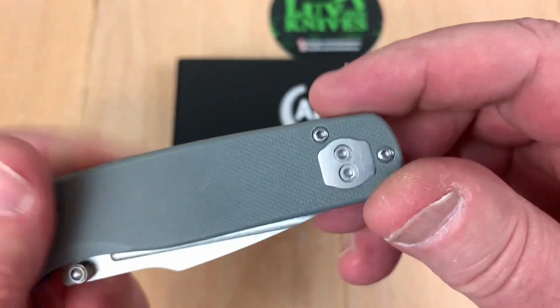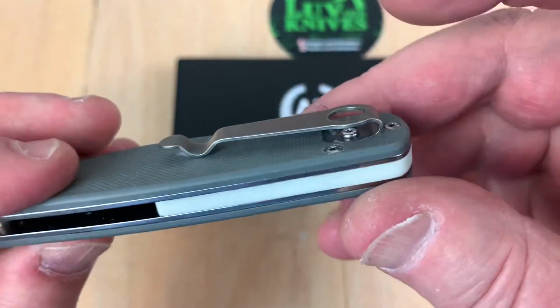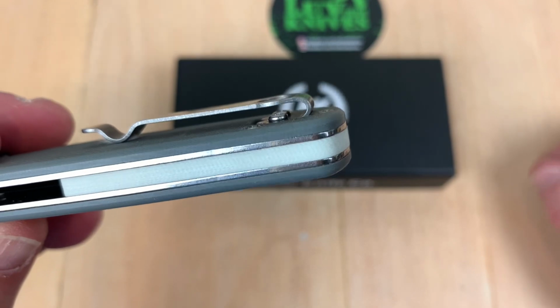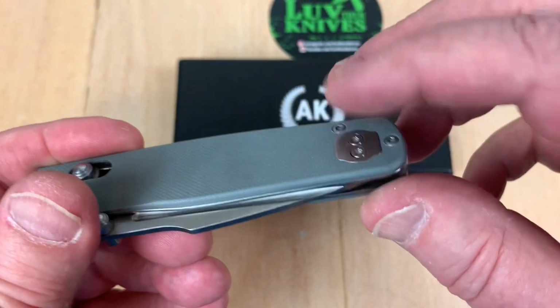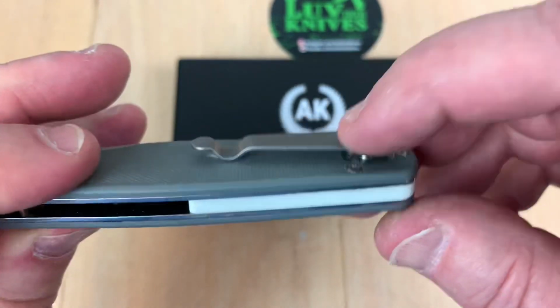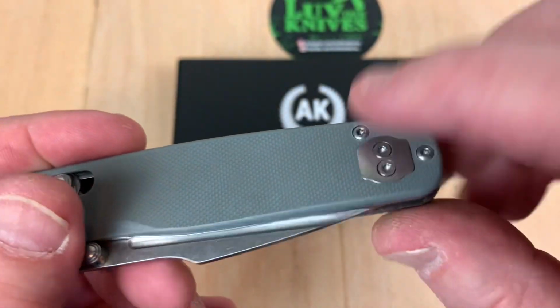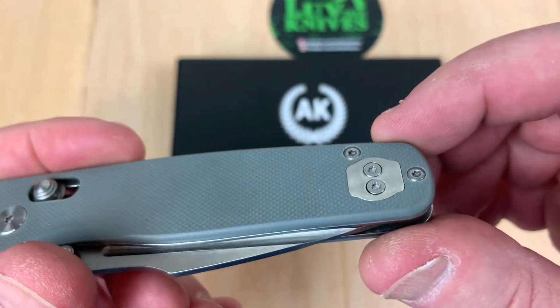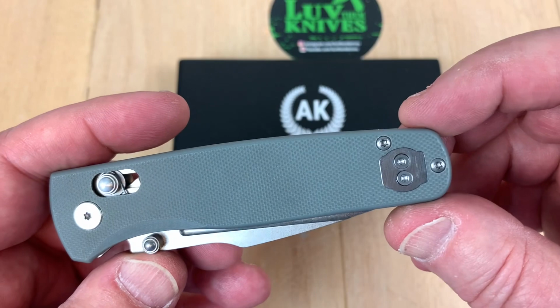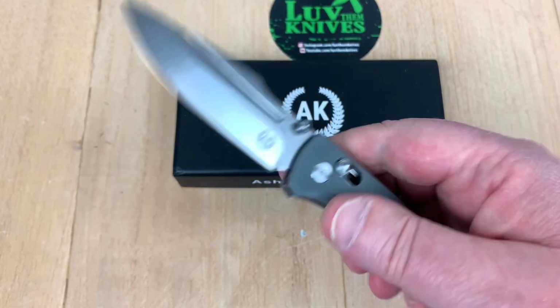It's kind of interesting that the screws here are flush and the screws here are not. That might be nice if they were both flush, because that gives you, now you could take these and put them there so you got more clearance on your pocket clip, but then these are going to stand up a little bit, I guess. So I guess that's maybe the only observation I have there.